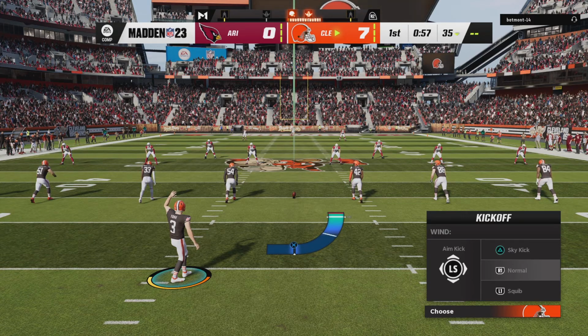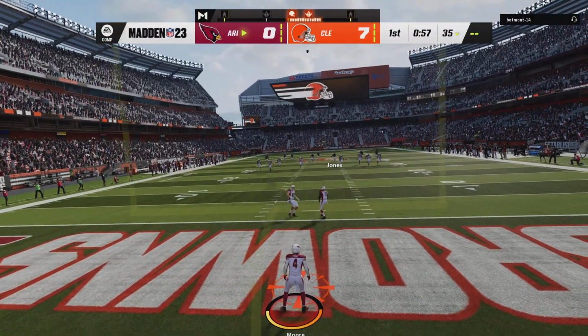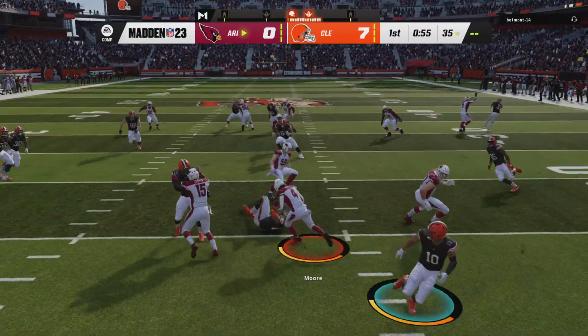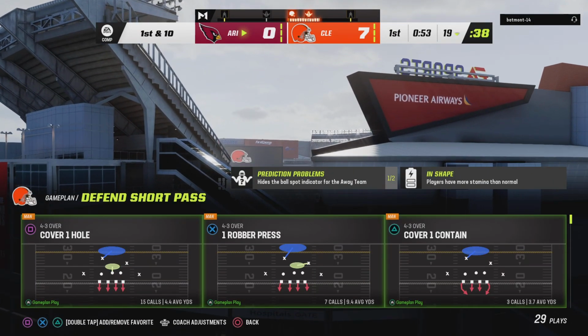That's the exclamation point. Now flip it over defensively. They've got to slow that down somehow, right? Maybe they need to be a little more aggressive. Maybe a few more pressures towards the quarterback. On the return, Rondale Moore will bring it out. And only able to get this to the 19, so probably should have opted for the touchback.